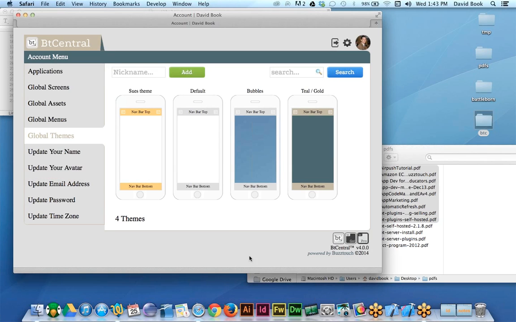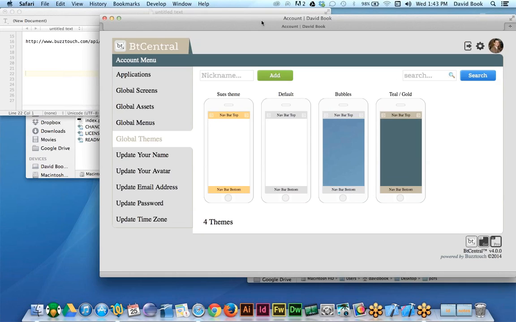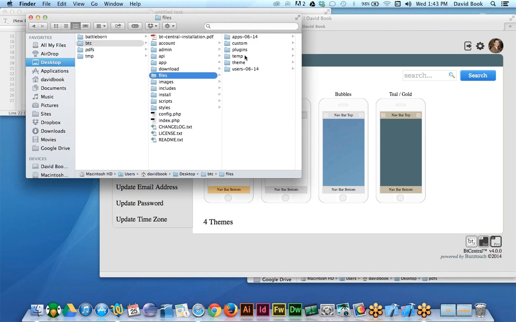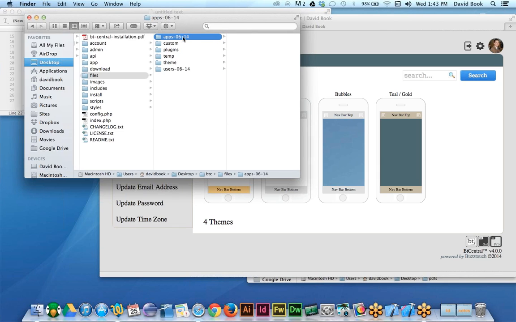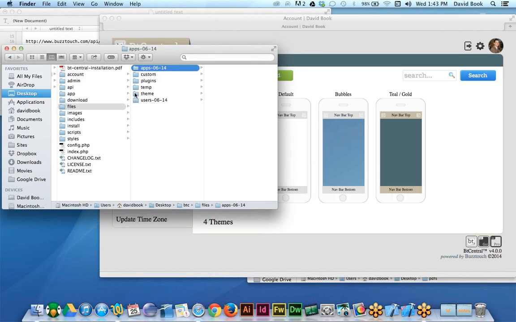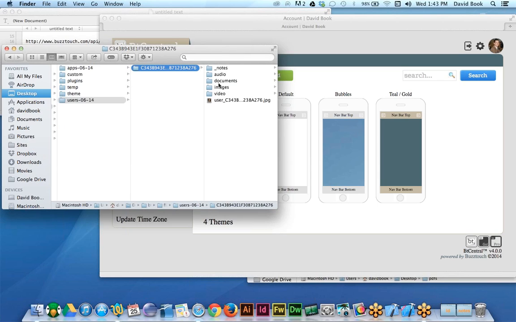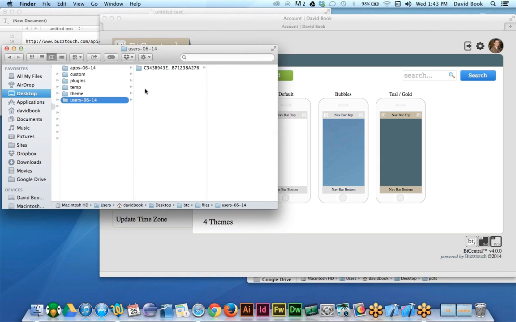One thing, let's look at this too. This is an important concept. Back to the app project, look in the files directory. Today you have applications and no users. I'm talking files now. So users now have their own directory and applications have their own directory. There are none in this example. And that's an important concept.